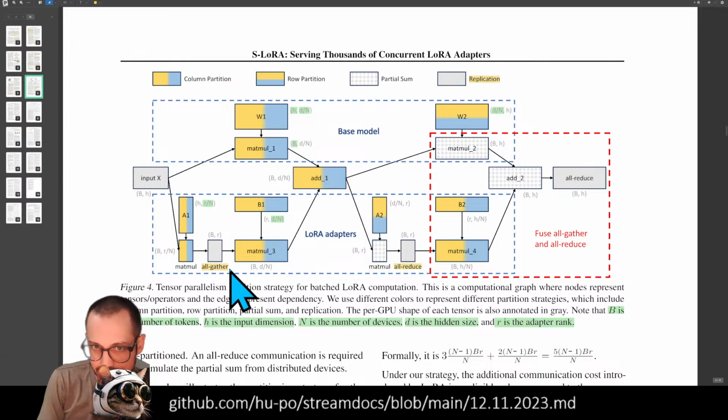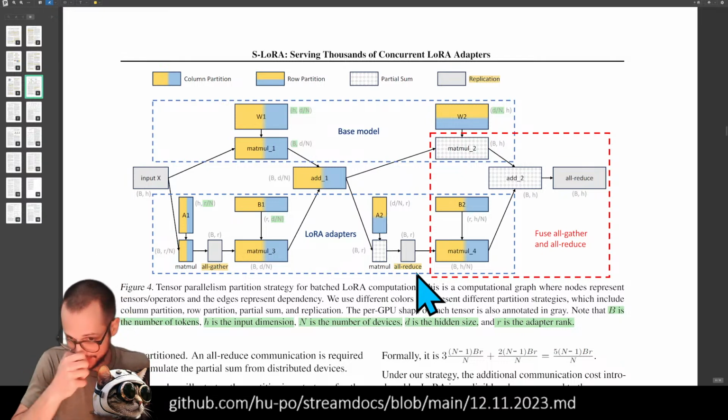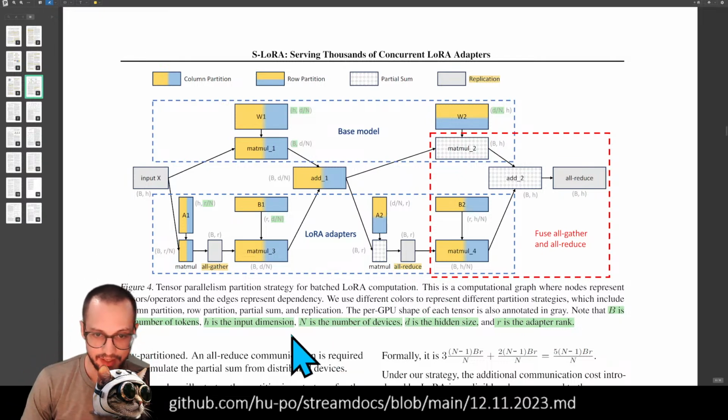So that's where this stuff can get very tricky very fast, because when you're doing these fancy types of parallelism and splitting things across multiple GPUs, sometimes the communication overhead, these all gathers, these all reduces, can basically just shoot you in the foot, because you might be waiting for one GPU that is the slowpoke that has to calculate a slightly bigger matrix multiply. It has to do a slightly more involved kernel, and because of that, every other GPU is just sitting there, just staring, just waiting at that other GPU to finish so that they can get the intermediate answer to get to the next one, right? So yeah, it's a very tricky problem. CUDA bros are built different.